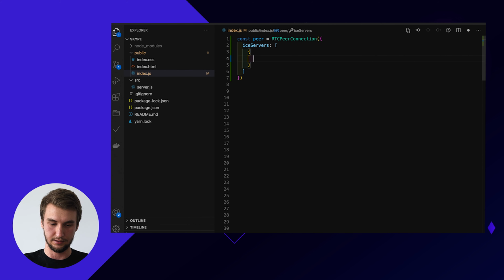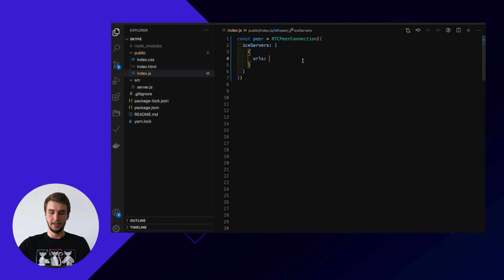And as I mentioned previously, we can define, well, ideally we would use a server that we own. For the case of this application, I will just use a public server, which looks something like this. Now this should be enough to create our basic peer and enable us the WebRTC peer-to-peer communication. Let's also connect to our WebSocket.